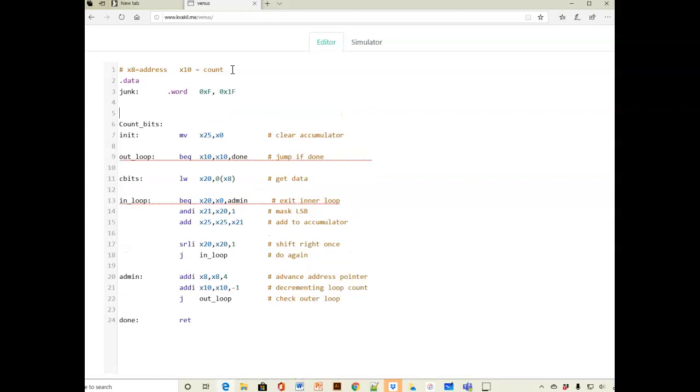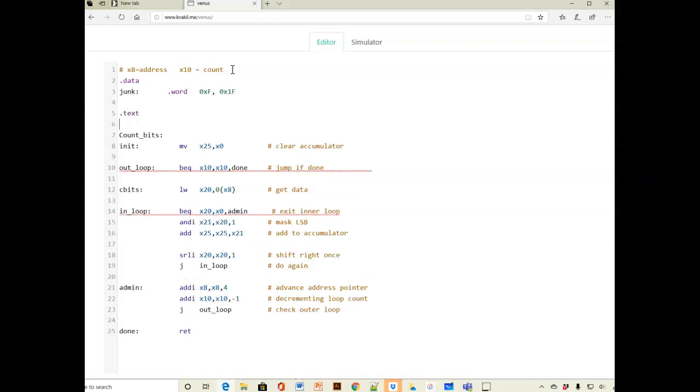And then I'm going to come to the text segment. And what I'm going to do here is first load the address of junk into my address register x8.